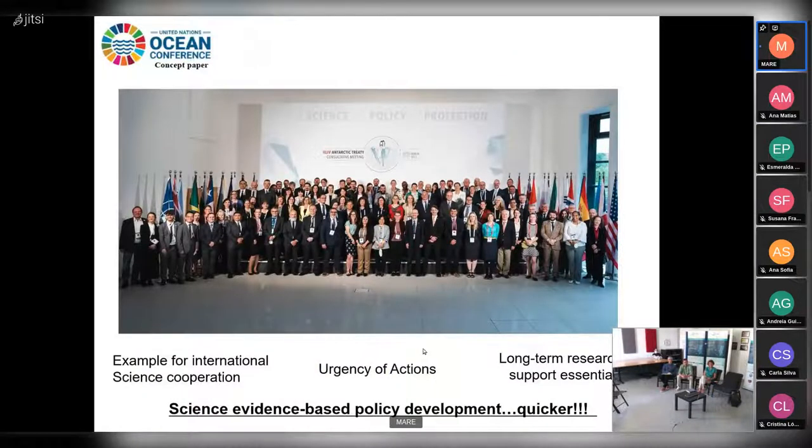Just last month, we were in Berlin, at the latest Antarctic Treaty Consultative Meeting, and one thing that really stood out, and comes up really nicely with what happens at the United Nations conference that we have, is that cooperation is essential. We can't do it alone. Like Paul mentioned, it's not one country, it's not even the EU, it's actually global.